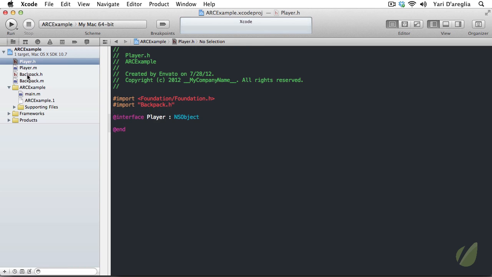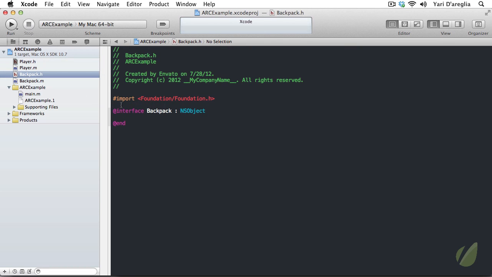Now in the Backpack header we can import the Player.h header. But wait, in the Player.h we have just imported the Backpack.h, so it isn't a good idea to create an import cycle. So we can use the directive @class to inform the compiler that Player is a class and it will be defined at some point in the code.